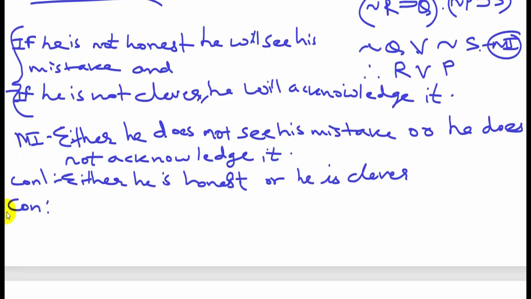This is the conclusion. The rebuttal of a complex destructive dilemma has no force. Rebuttal has force when we accept the antecedents and show, by transposing and negating the consequence, that the stated consequence need not follow. Therefore, rebuttal is more natural in the case of complex constructive dilemma.